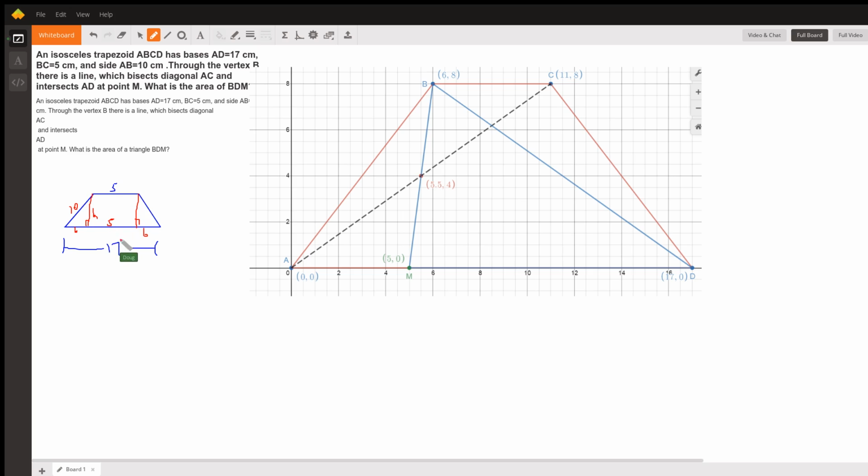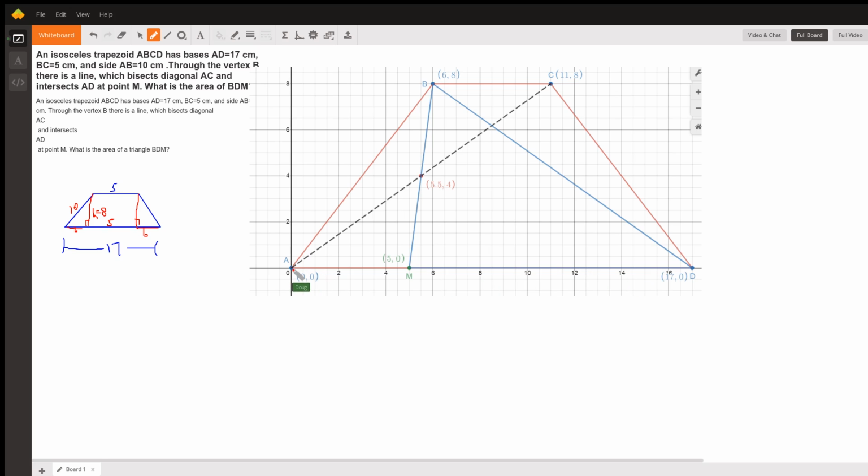That means that there is 12 units left over for the two legs of the two little right triangles out at the right, which means each of these legs is 6, which implies that this is similar to a 3, 4, 5 right triangle, or a 6, 8, 10 Pythagorean triple, or you could use the Pythagorean theorem to find out that the height of the trapezoid is 8. So that's what I've depicted over here.